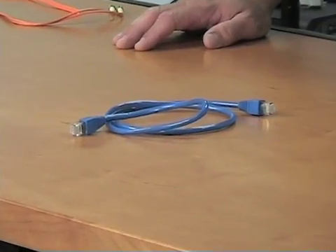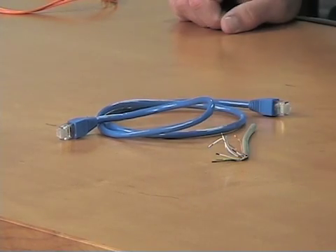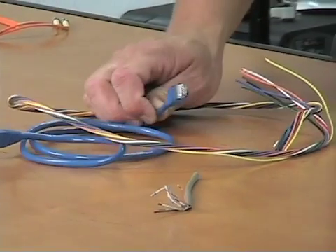Replacing those is twisted pair, which is far more common. Its name comes from the fact that there are eight wires inside, and if you strip it further you find the reason it's called twisted pair — the wires are actually twisted as you go through. It uses RJ45 connectors, which we saw in the NIC card segment as well, and that's one of the major choices in implementations today.